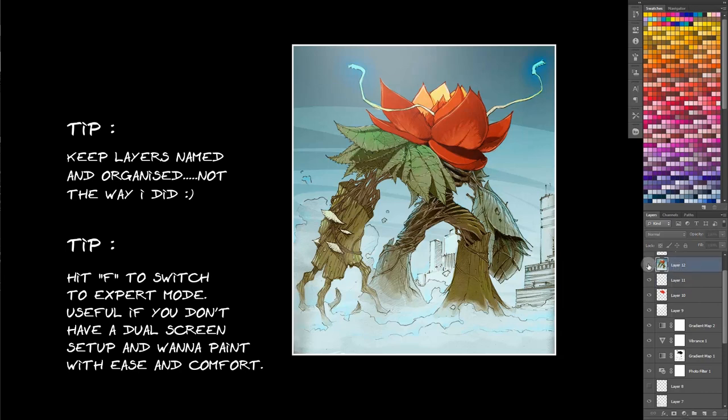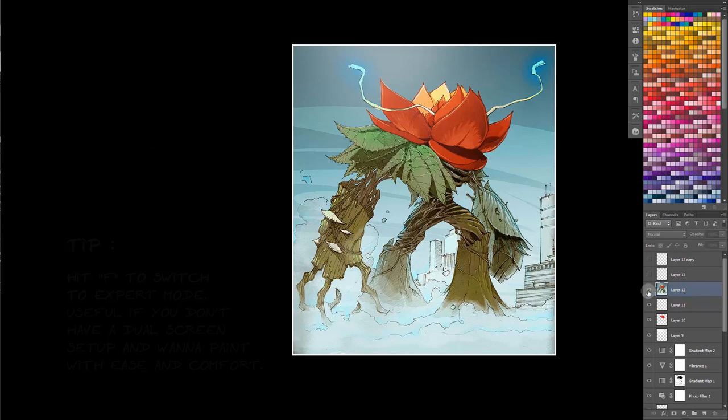You grab a piece of paper, a pen, and there you go, drawing everything that comes to mind. I added some buildings to give a sense of scale, but I already knew the final scene would take place somewhere else. The only thing that mattered to me at this point was the overall look of the Titan, and more precisely, his huge red flower head.